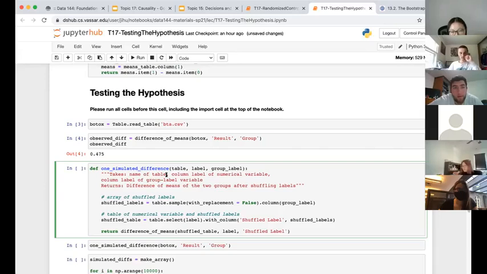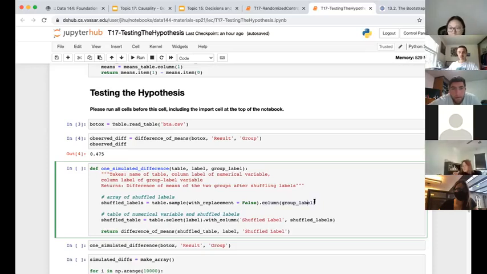All right, so how am I supposed to do that? The first step, as you can remember, is to create an array of shuffled labels. The way that we're doing it, if you remember, is that we are sampling without replacement, because we want to make sure that the group sizes stay the same. Still we're going to have 16 control labels and then 15 treatment labels. To make sure that is happening, we're doing without replacement sampling. And then we also only select, in this case using the column method, to only get the array of the group label, which is the shuffled version.